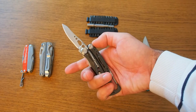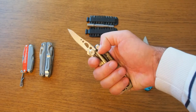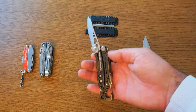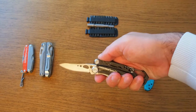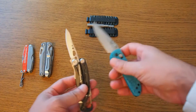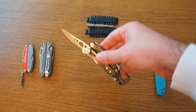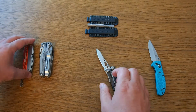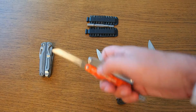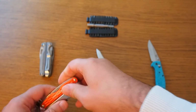And as you can see here, it has this finger groove, so it makes it ergonomically quite good, and out of all the Leatherman multi-tools it has the best ergonomics when the knife is in use. It's not quite as good as a dedicated pocket knife, but not far off. Let's say here I have the Juice. Yeah, you cannot really compare it. It's not even close.